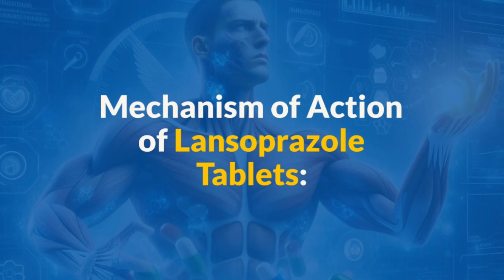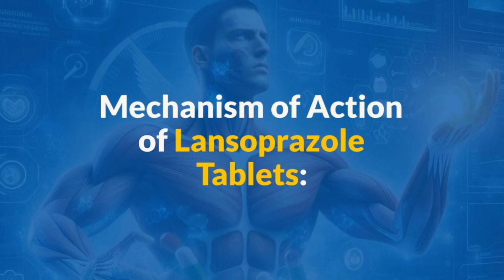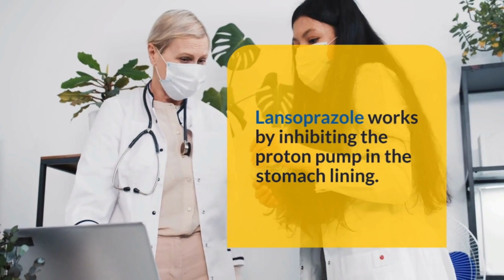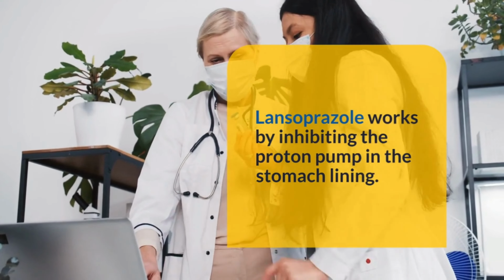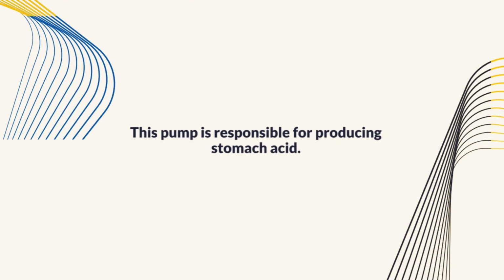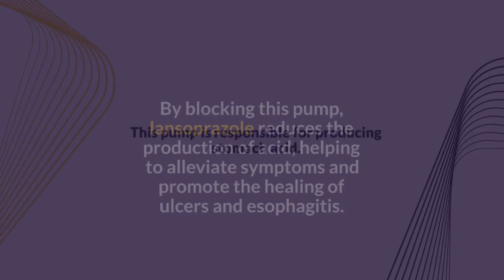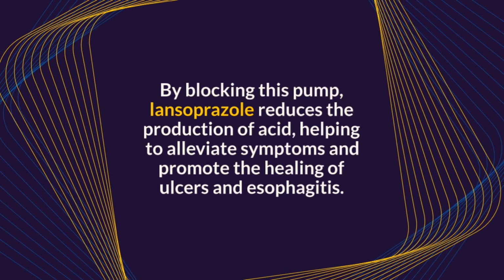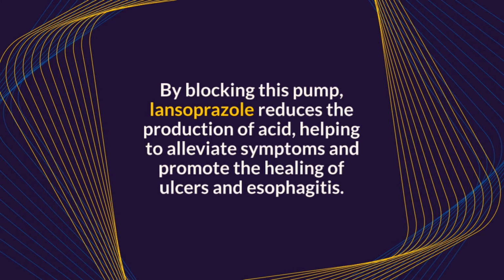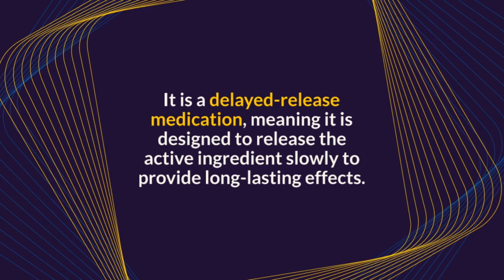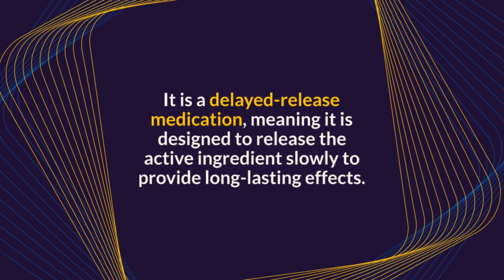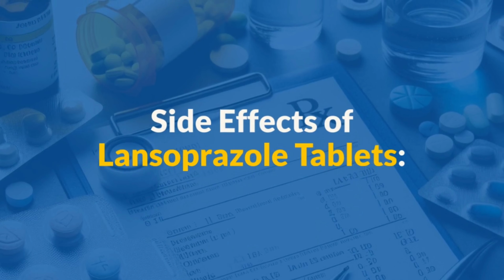Next, discuss mechanism of action of lansoprazole tablets. Lansoprazole works by inhibiting the proton pump in the stomach lining. This pump is responsible for producing stomach acid. By blocking this pump, lansoprazole reduces the production of acid, helping to alleviate symptoms and promote the healing of ulcers and esophagitis. It is a delayed-release medication, meaning it is designed to release the active ingredient slowly to provide long-lasting effects.